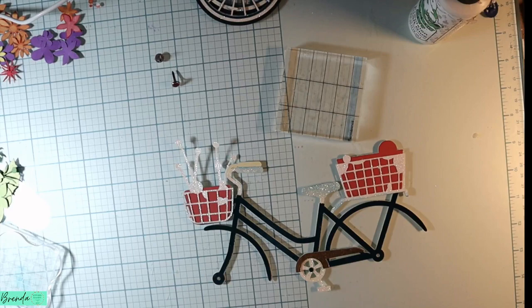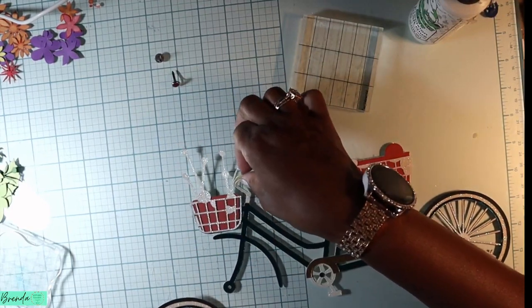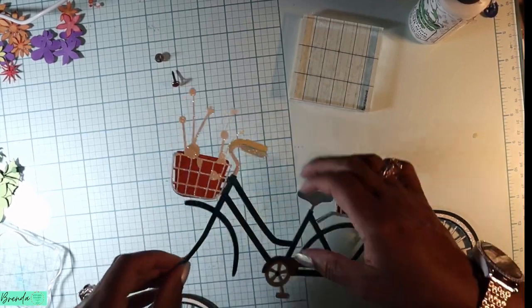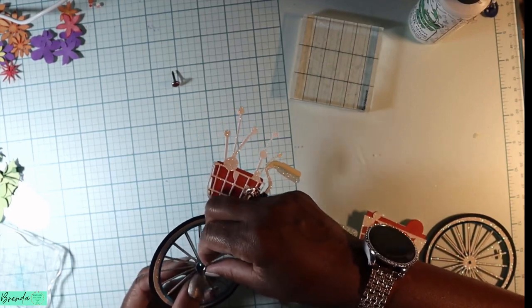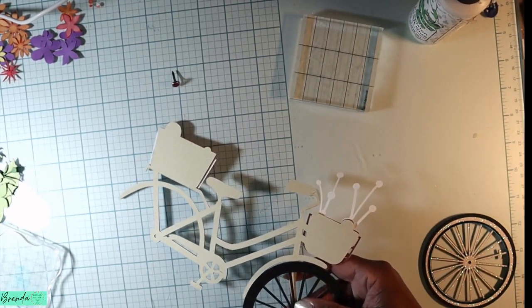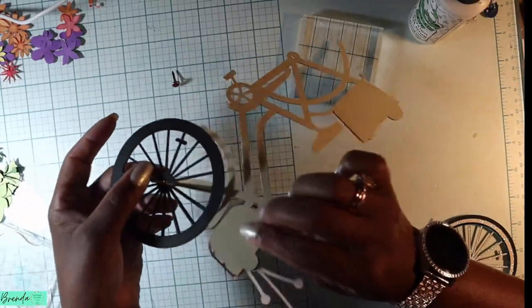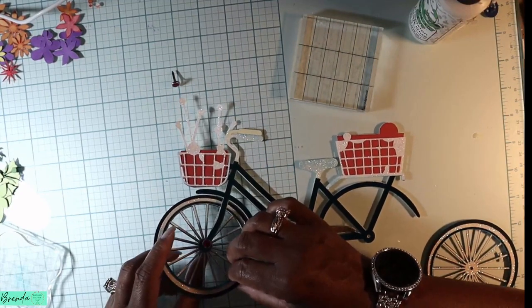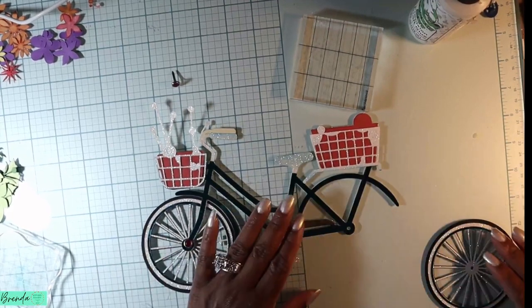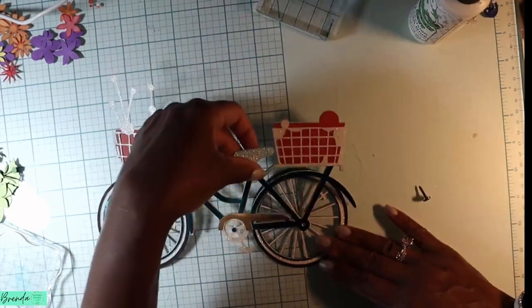All right, this bike is coming together. The last things are the wheels. They go behind. And then I'll set everything aside and work on the flowers. So I'm going to stick that in there, so the wheels do go behind the frame of the bike. And then I decided not to cut mine. I got it in there where you really can't see it, and I tried to hide it behind one of the spokes. So I wasn't about to try to cut something that I could eventually mess up, because I know me. I'm going to make a boo-boo somewhere, and then I'm going to be mad.